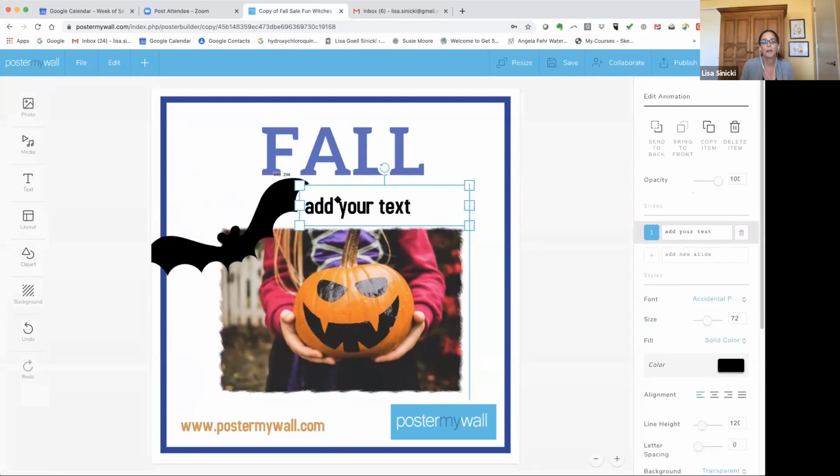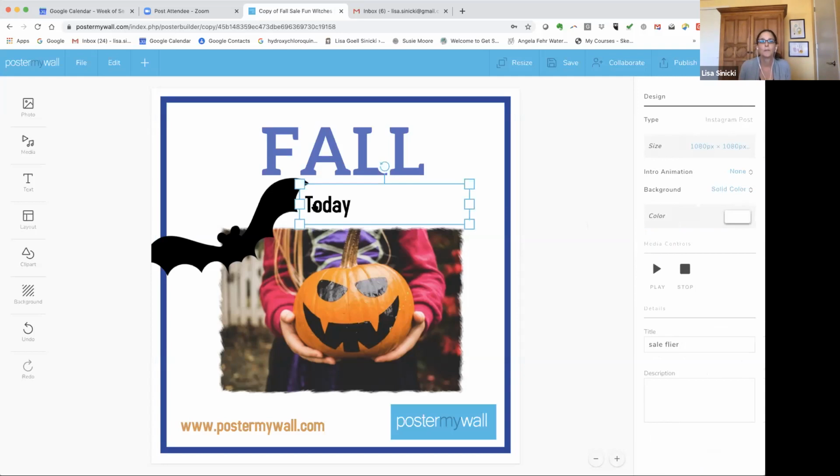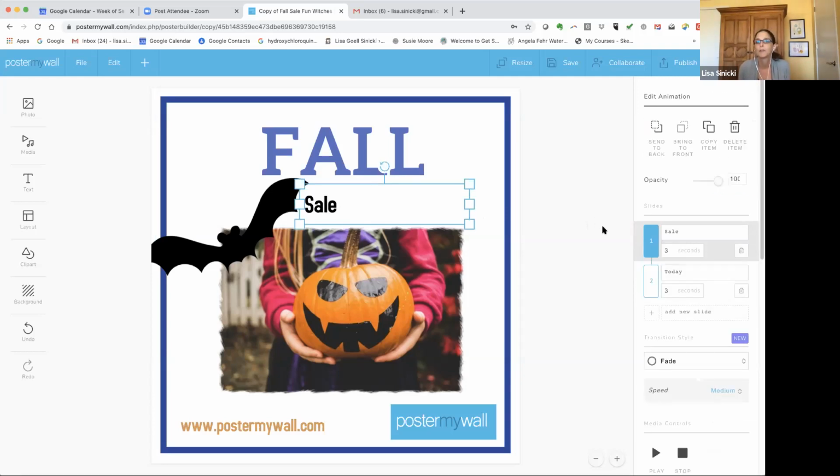It gives you a text box, but unlike the other regular text, you cannot click in there to change it. You have to change it over here on the right. So I'm going to click sale. Then I'm going to add a second slide right below where the number 1 is, click, I get number 2 image, and it's going to say today. Okay, so they're both input. Now I go back and click it, and I make sure that my first slide is activated.